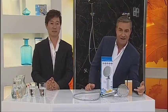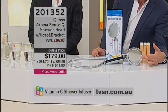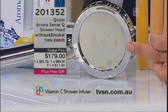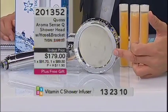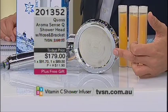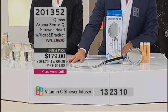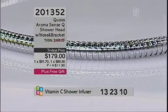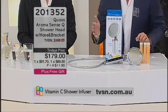Okay, if you want to transform your home, not into just the look, but also the feel of a five-star hotel, you're getting this magnificent chrome effect head. This has got the wonderful photo etched plate, which actually allows negative ions to be presented to you in the shower. That means less bacteria, but more invigoration. It's like being in a waterfall with up to 421 million wonderful ions. The hose, guaranteed for 3 years, it's 1.5 meters long. You're getting a free gift of an extra three filters of the vitamin C. You're getting the instructions, you're also getting the bracket.